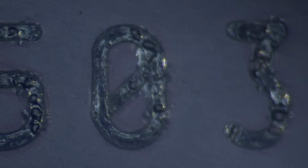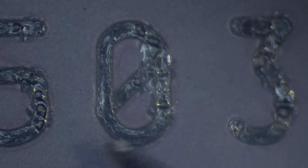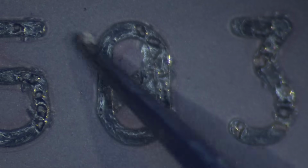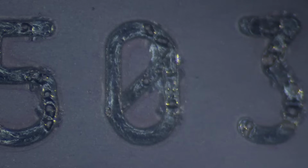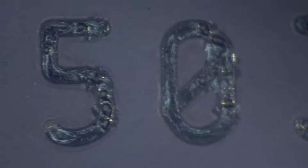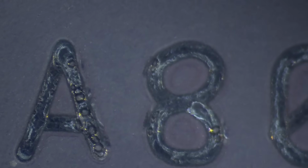Remember the 0? I mean, this one I showed you already. So first of all, the diagonal line here was lasered before the 0 was done, and you do not see where it starts, where it finishes. So most likely in one of these deeper craters it just stopped, but I really can't tell right now. Look at the 5. The 5 also looks pretty bad. And the 8.